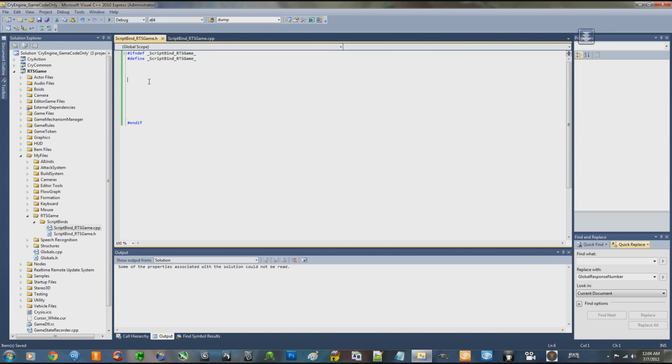So we're going to do the ScriptBind, and I'm going to refer to my other scripts because I'm still new to ScriptBinds. But for sure, you've got to create a new class for this, and you can name it whatever you want. Usually you should include ScriptBind in the name of the class so that you know it's a ScriptBind. Usually I do structs, but they all are using a class, the existing ScriptBinds. So I'm just going to stick with class in case it needs a class, but I'm pretty sure it doesn't really matter if you use struct or class.